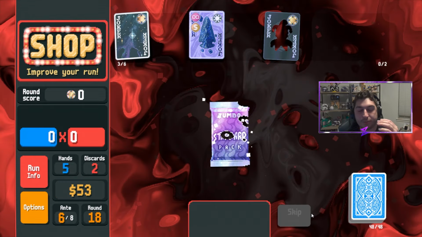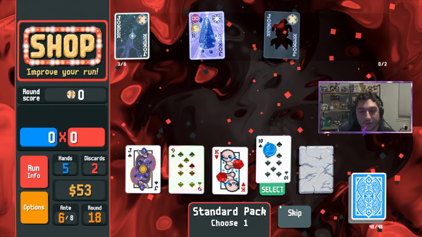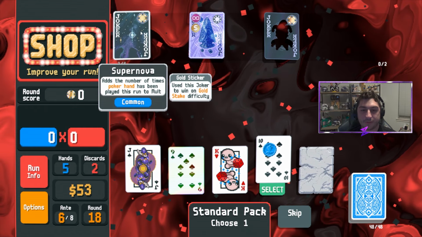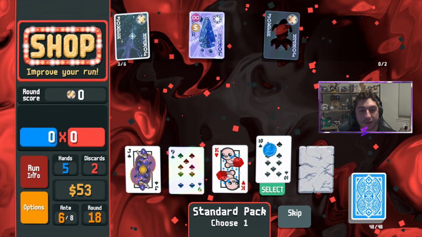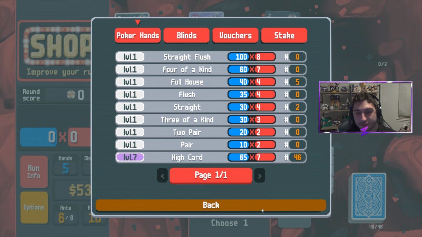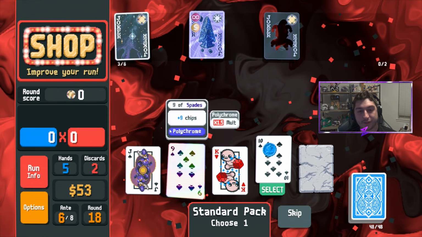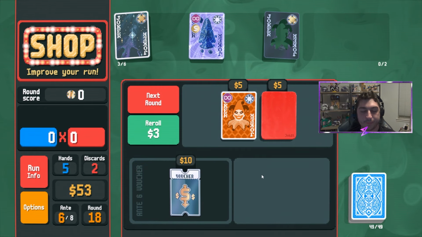And then going to open up the Jumbo Standard Pack, really just looking for purple and blue seals. We found the blue seal. Yes, Polychrome is amazing, but most of our mult is coming from the Joker. So the Polychrome times this by 1.5 first. So it's just timesing 7 by 1.5, which is 10.5. It's not actually going to do much.